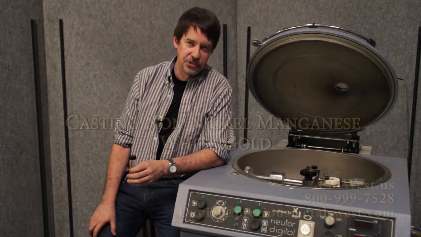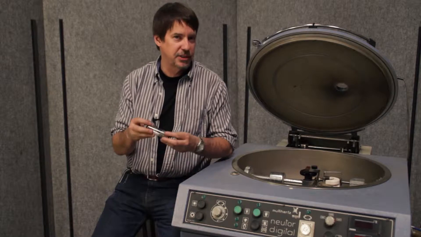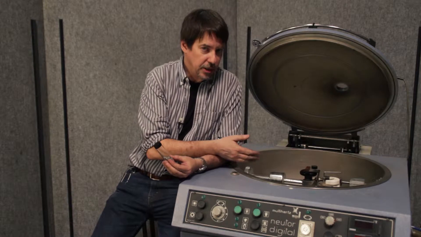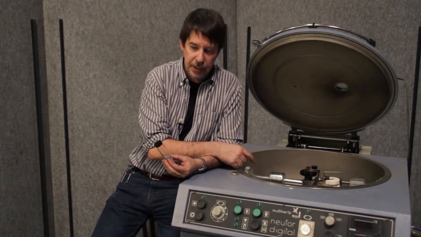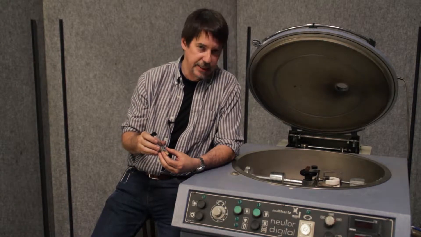What we found out some years ago was that the casting machines that were out there at the time weren't really up to the atmosphere control that manganese really wants when it's molten. So today we're testing it as a casting in this machine. Now in this machine we can pump the air out and flood with argon and that's exactly what we're going to do. So we're going to find out how well this gold can work in a controlled atmosphere as a lost wax casting.